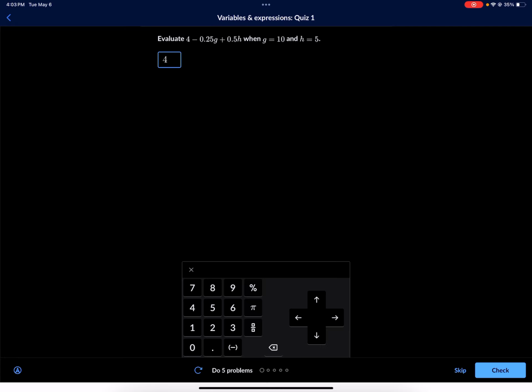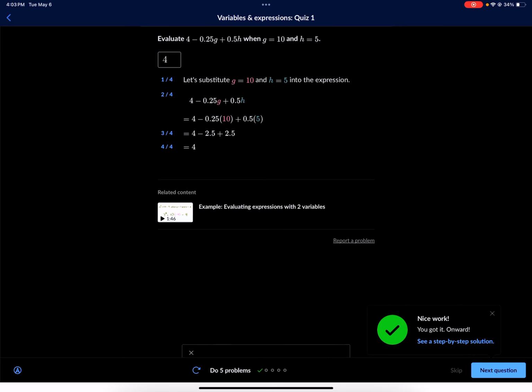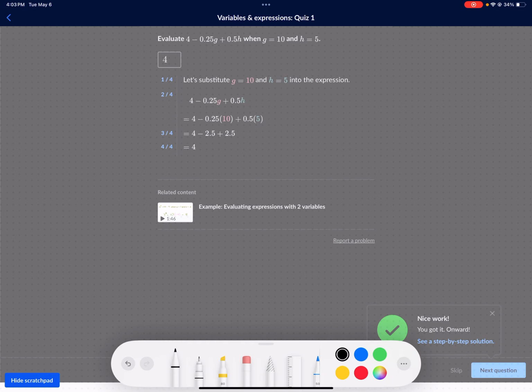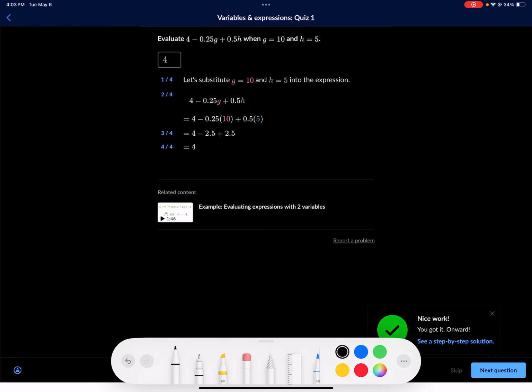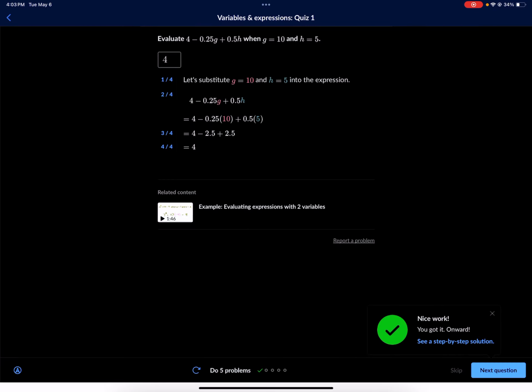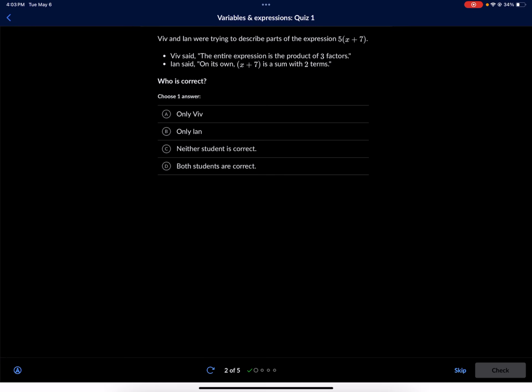The answer is 4. If you got that right, good job. And also, if a teacher doesn't allow you to use a calculator, please don't use a calculator. I'm only doing this for the purpose of speed and efficiency. So just remember to pause and then do the work yourself, unless you are allowed to use a calculator, of course.